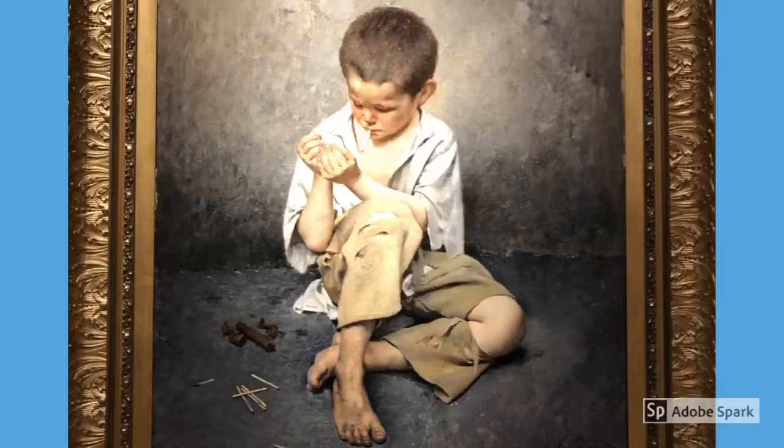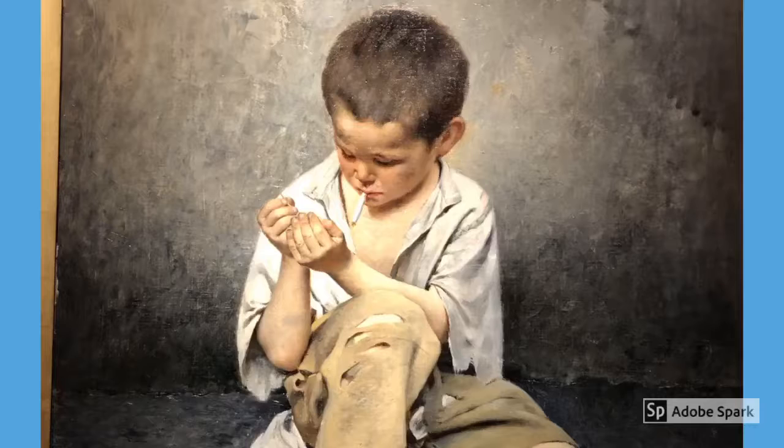The first painting is called 'A Street Kid' and the author's name is Fernand Peles. This piece of art was created in 1880 and the technique used is oil on canvas, which makes it possible to obtain a texture effect. On the canvas, we see a poor little boy wearing torn and dirty clothes, smoking cigarettes on the street. The kid is not wearing shoes at all and his feet are dirty. This suggests that he doesn't have money to wear new clothes. In fact, the child is left to himself because he is outside with cigarettes he probably stole from his parents or someone else.